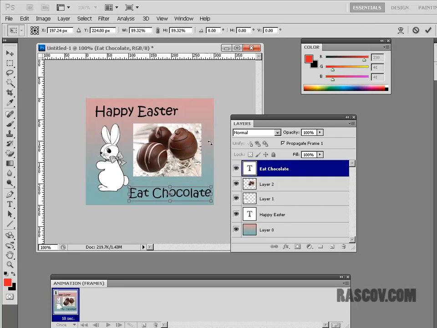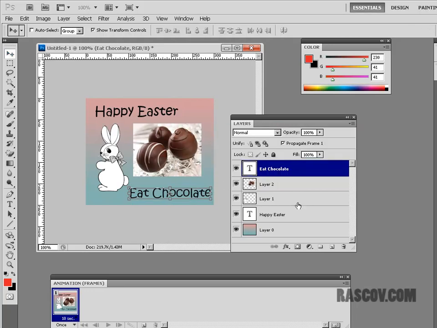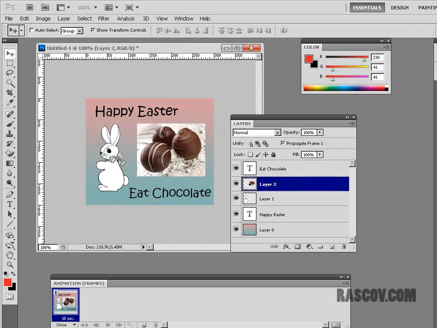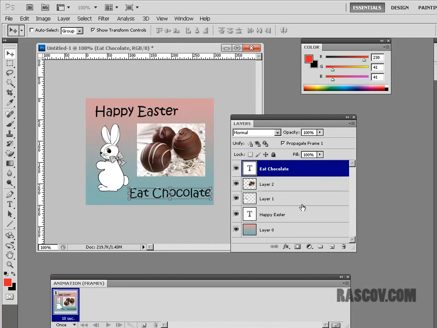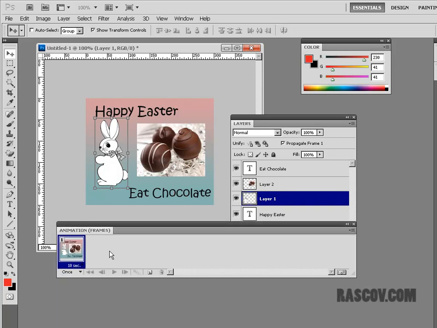There we go. So, yeah, everything isn't quite lined up perfectly. I know that, but the important thing is how to do the animation. So, in this case, you'll notice whenever you get your pieces all together, down here at the bottom of the screen where I started working is the animation palette. So this is how we make what we're going to call a GIF animation.